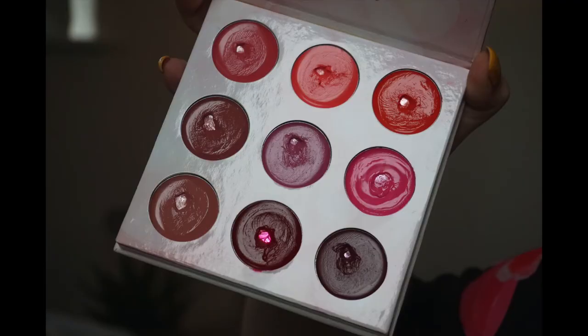That would be cool. Last two items comes from my BH Cosmetics Shaaanxo 9 color lipstick palette. And I will insert a picture from last update or the intro of what my palette looked like. As you may know, I have been working on this palette, and the lipstick side at least, in the roulette pan collab, and my goal was to pan on everything, so I started with pan. So I chose 2 lipstick shades that I wanted to finish. Maybe a little bit ambitious, but they need to go. They are old. I bought them in like 2016.